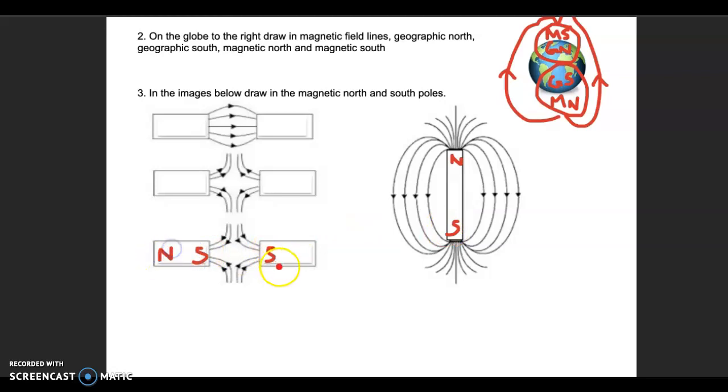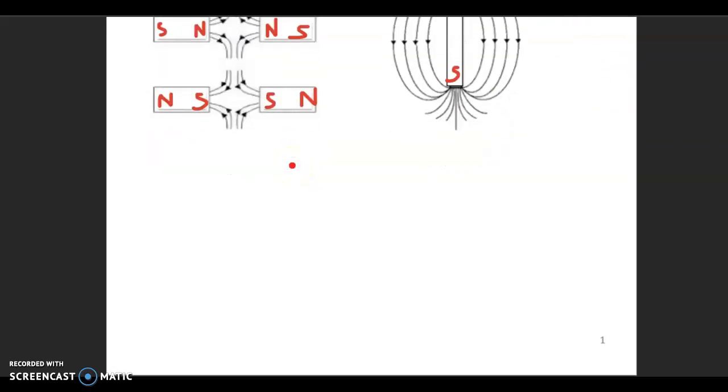That means on the opposite side of each of these, they're north. That's because the arrows are going towards. Here, arrows are going away. That tells me that's north, and that's south, and that's south. And then here we got going from negative to positive, which tells me then the opposite sides of my magnets.